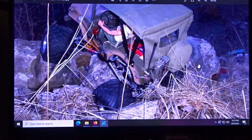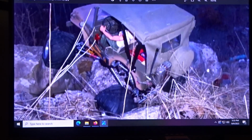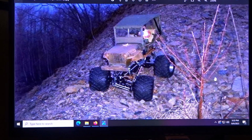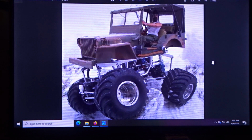Some more pictures of it crawling. And again, this was just the Clodbuster chassis modified. Little poser shot to show the cantilever suspension, how that articulated. Definitely was not a great suspension. I didn't like it.